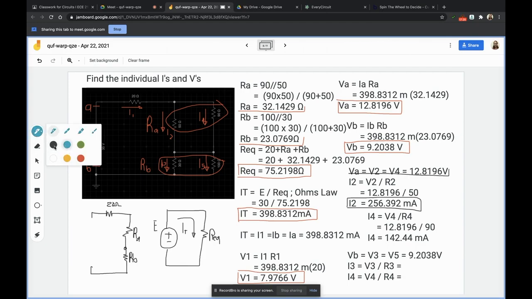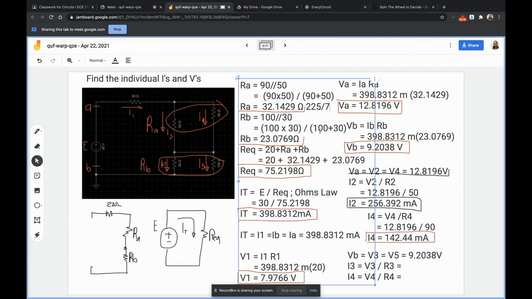So, paubos na ng paubos yung ating decimal places. So, para mas accurate siya, it should be 225 over 7 ohms. Then, this should be 300 over 13. So, malaking difference siya. Kung mapapansin nyo sa dulo, paubusan ng paubos yung ating decimal places, which is yun yung ating iniiwasan. Although hindi naman ganun kalaki. Yes naman. So what is I3?